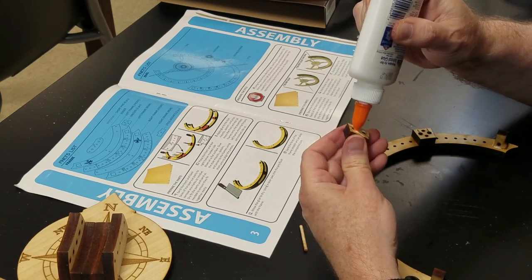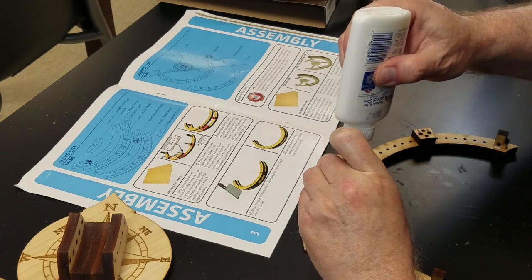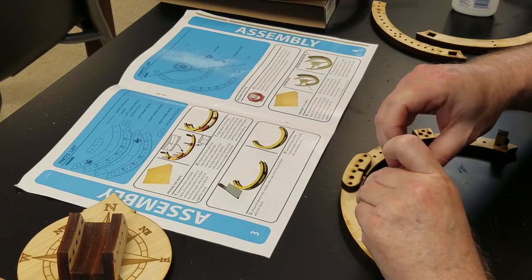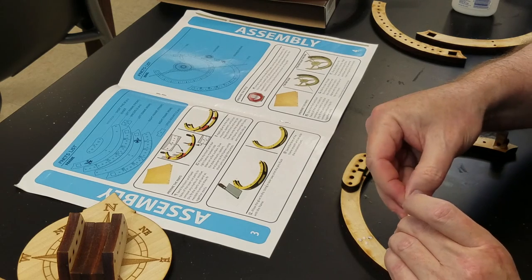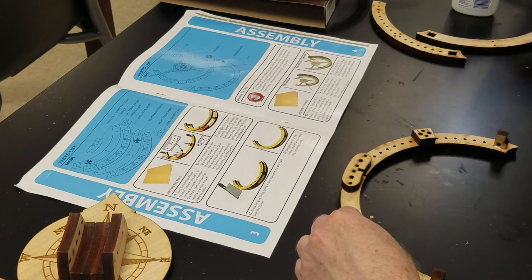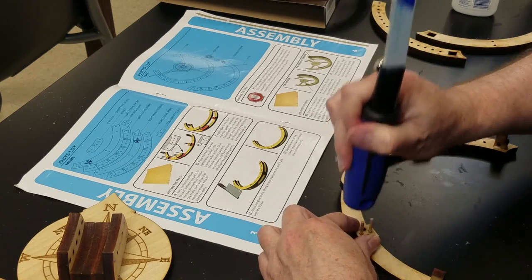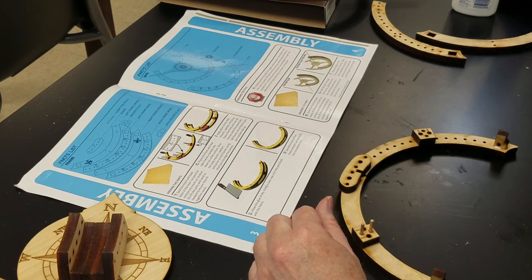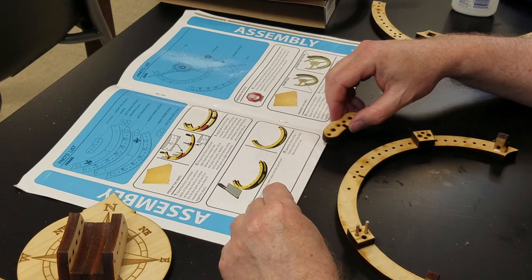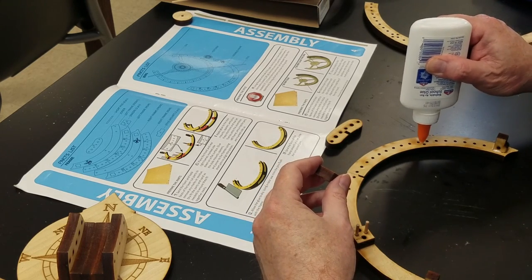All right, so let's put some glue here. Dot there. We'll go ahead and put some glue in these holes because I am going to push that pin all the way through and go ahead and mount this. So I'll go ahead and put that here. And if I'm smart, I want to do the other one as well. And then they go in here. Through. Yeah, that went through. Okay. So those there. And let's do this side. Same process. A little glue here, a little glue there.